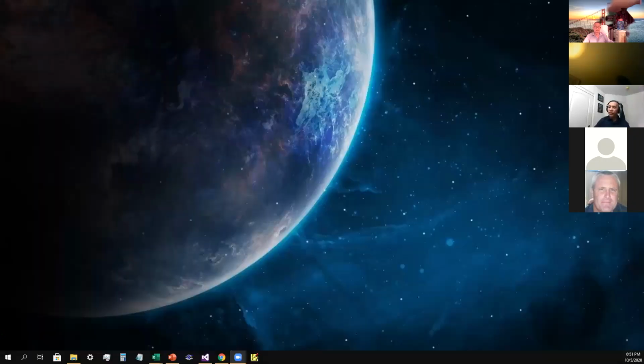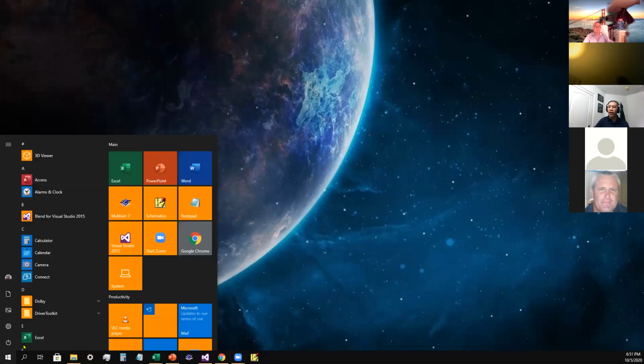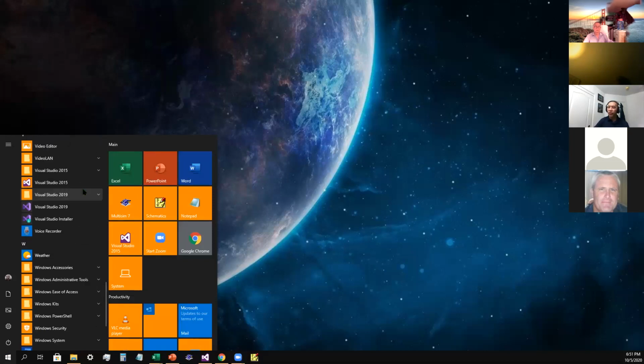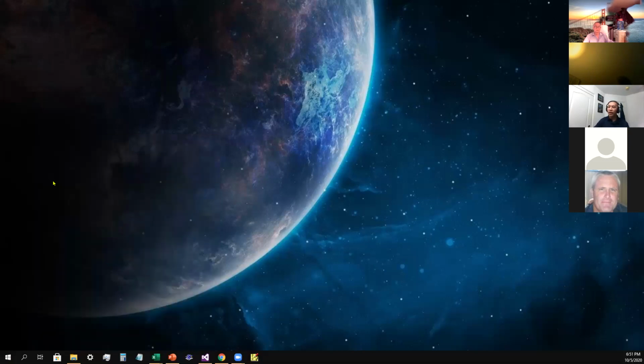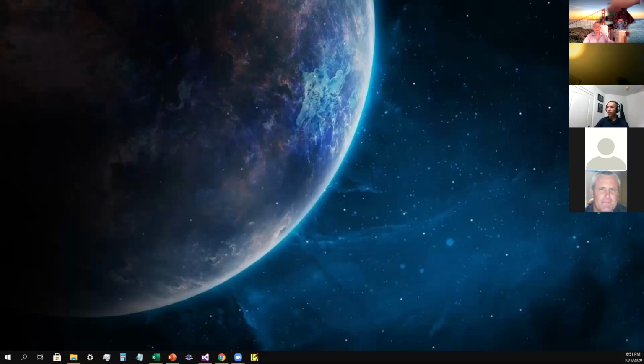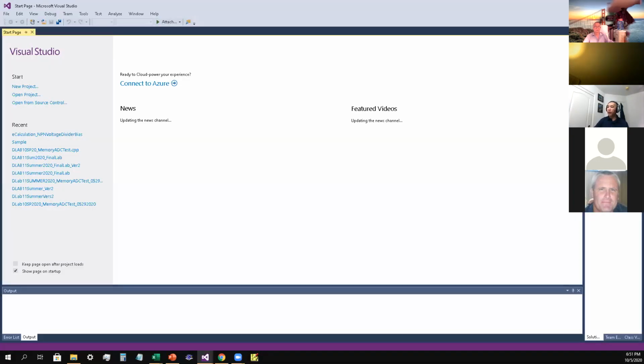So I'm going back into that share screen again. Okay. So remember what Mr. Tai said. So first thing you want to do is once you have it downloaded, you go to your start here, you click on that, and you want to scroll down all the way to the bottom to find Visual Studio. Right here, Visual Studio 2015. Click on it, it will open up. Okay, so it's open.